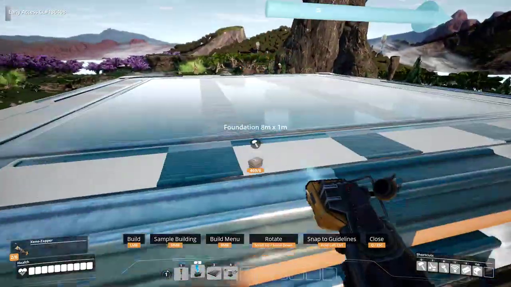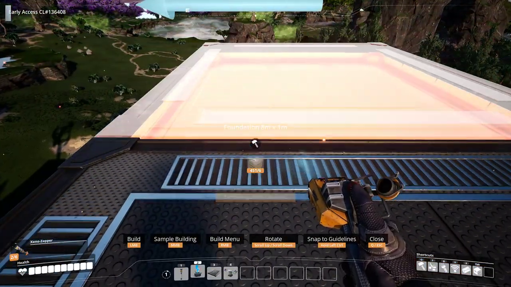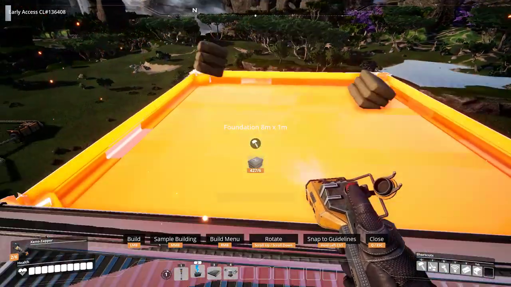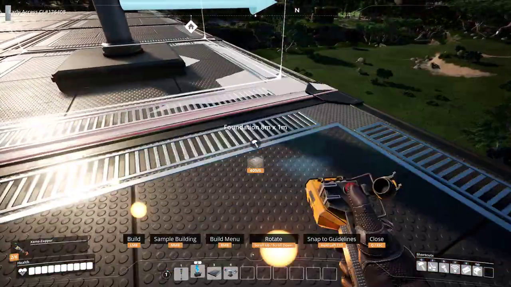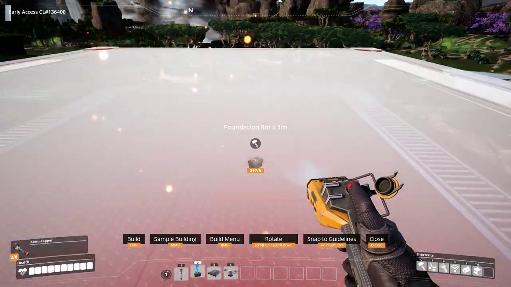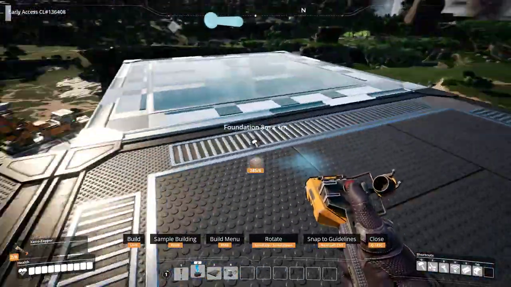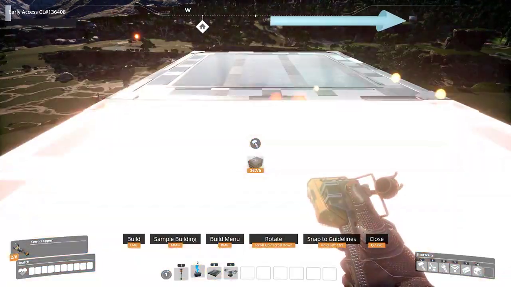1, 2, 3, 4, 5. 2, 3, 4, 5, 2, 3, 4, and 1, 2, 3. Let's see. Yeah. So 1, 2, 3. This one would be the next. 1, or 2, 3, 4, 5.